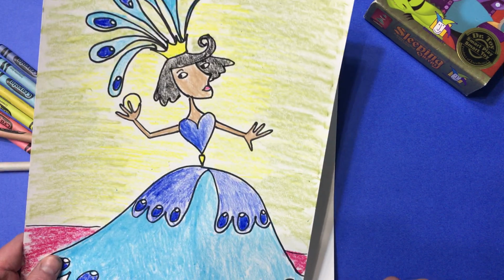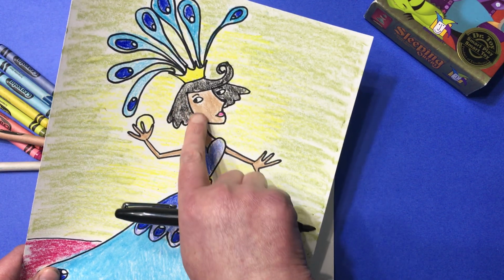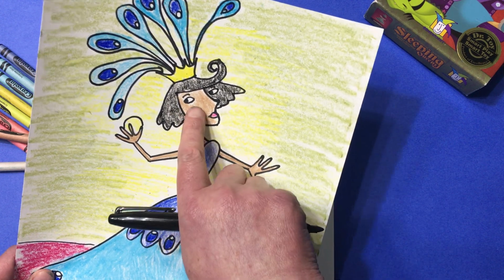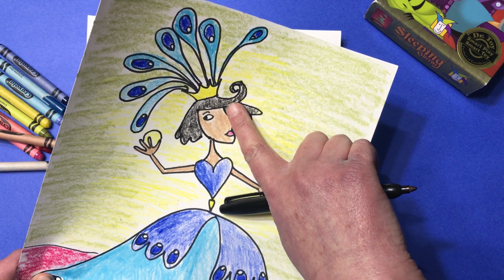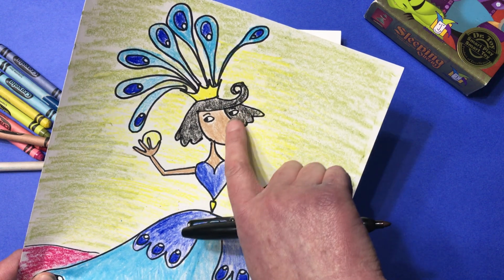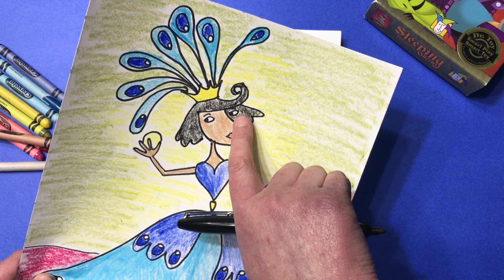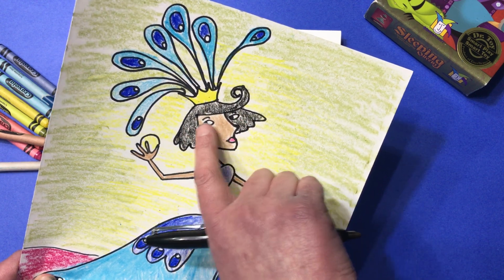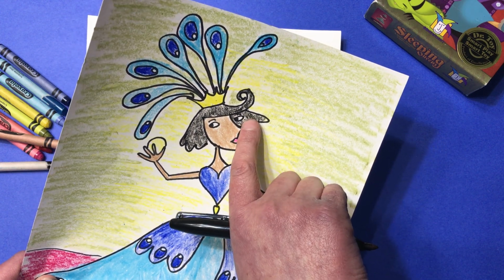Now, the peacock queen's a little funny. Some of the queens don't have their eyes fully attached to their face. Now, if we looked at a picture of a woman standing from the side, we would see this one eye, but we wouldn't see this one because it's on the other side of her face. But the illustrator for this particular game lets you see both eyes, and they just kind of put it right out there in the middle of her hair. So we're going to draw the hair first, and then we're going to put the eyes, one inside her face and one in the middle of her hair.